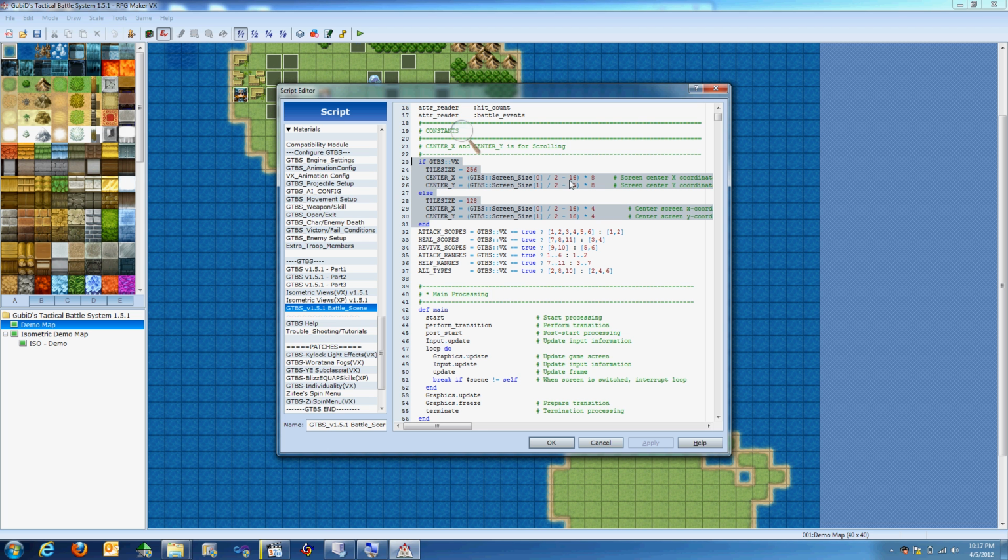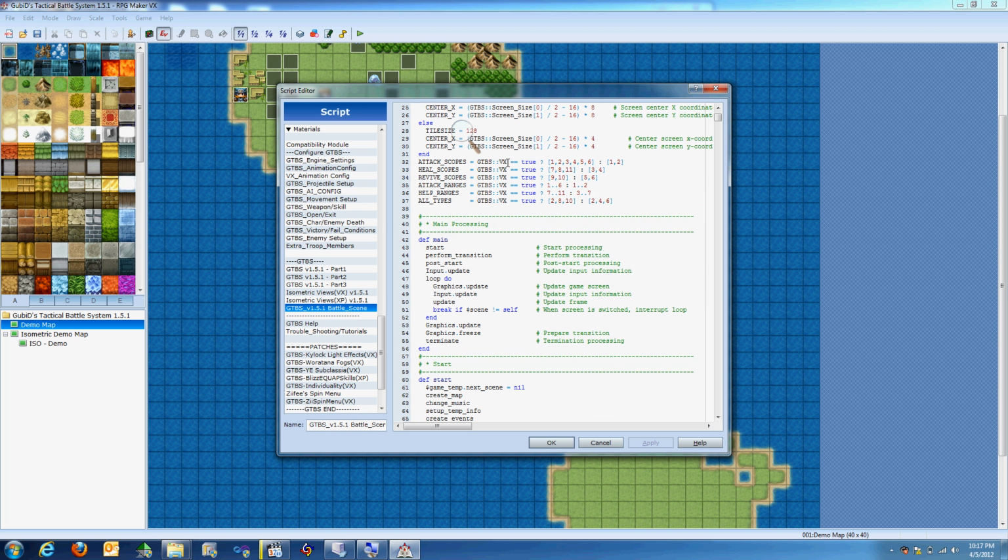But these are the calculation methods to determine how big the tile size is and how big the screen is, things along those lines. And so in ACE we're going to remove this because we don't need it any longer, because we're not going to be doing the multi-version compatible single version of GTBS. But if we look down here, this is some very important information.